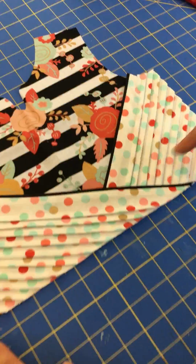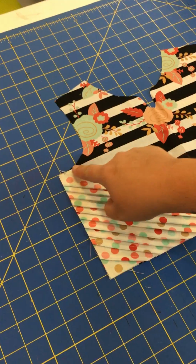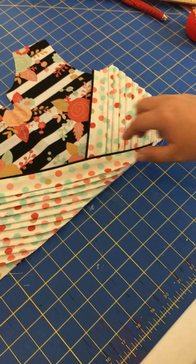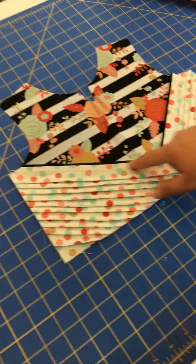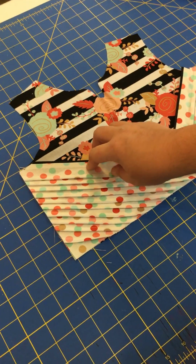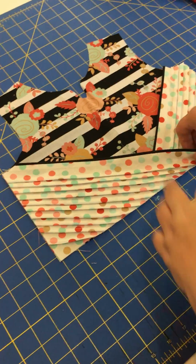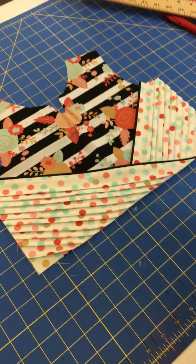Okay, so now you're going to do a basting stitch right here all the way down and across. Same thing right here, all the way down and across. This top edge, the top trim edge, you're going to do a stay stitch, and that will secure it to the center part of your bodice, but it will also top stitch the pieces on as well. So you'll do a stay stitch right here and a stay stitch right here. And that's all you need to do.